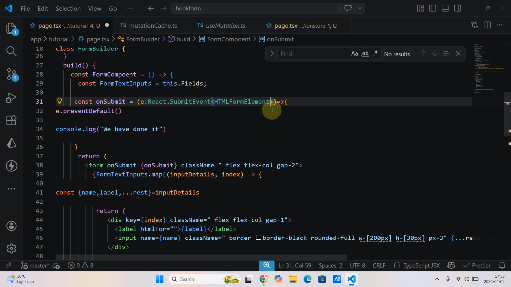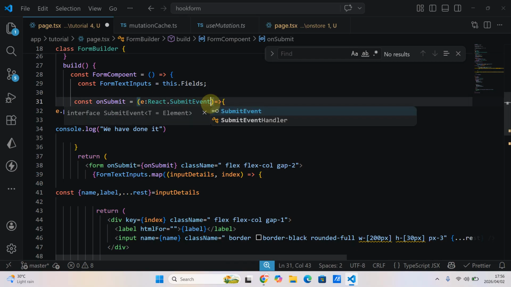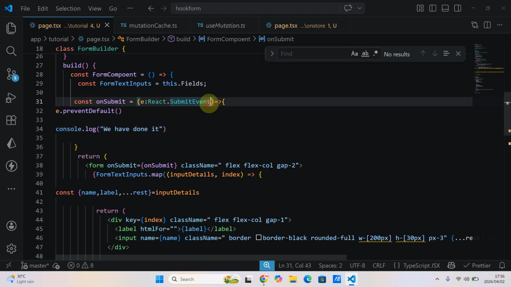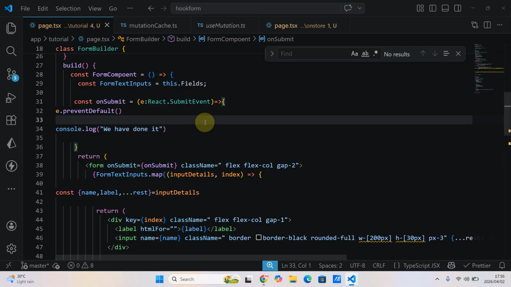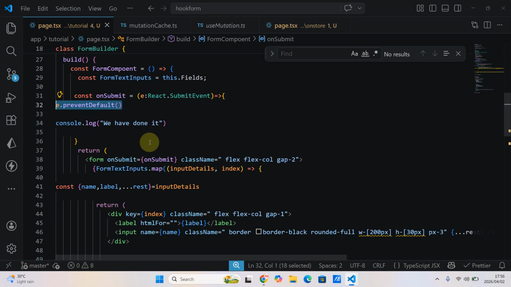You can do this as well, but let's just take this out for now until we see a TypeScript problem that might require this. If we don't see it, then kumbaya, we will continue. I want you to learn from seeing problems and fixing them instead of fixing things in advance. Okay, let's continue. So now we've just prevented the default. What we actually want is to console log the data here.